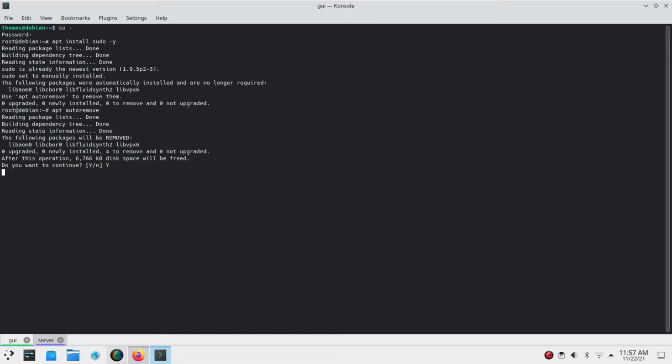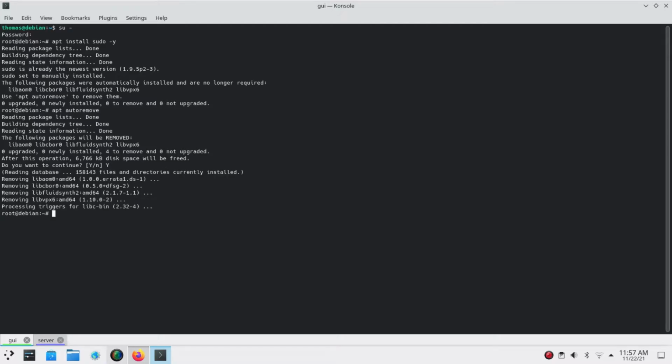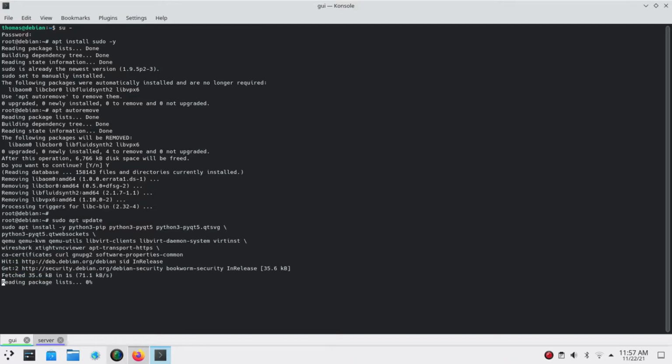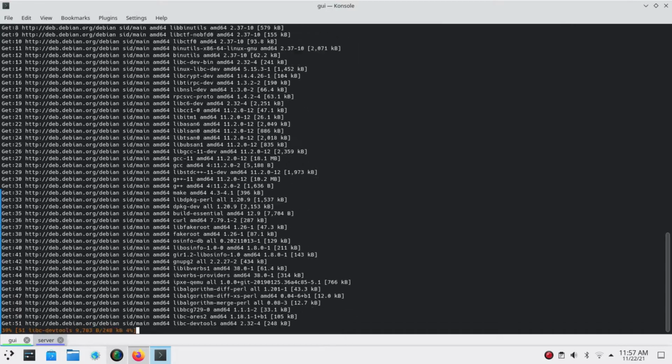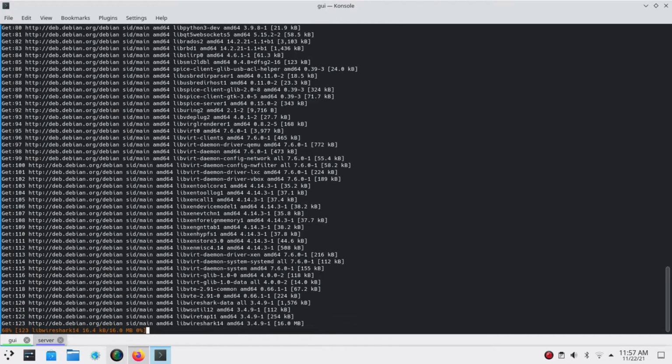A little bit of house cleaning. All right, so we'll just go ahead and paste our initial stanza, which is going to install all of our dependencies.